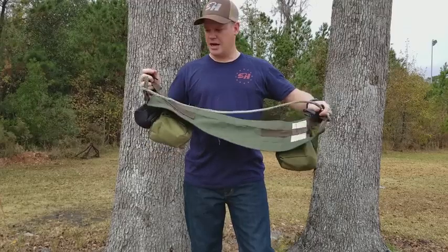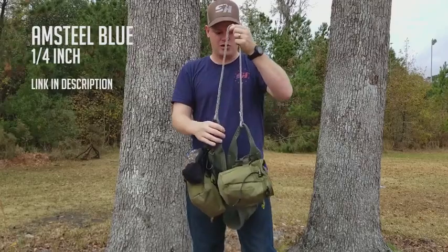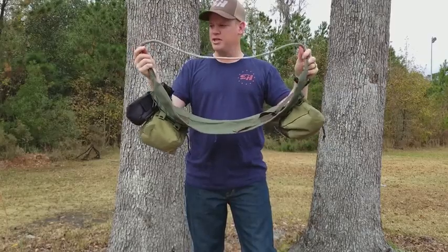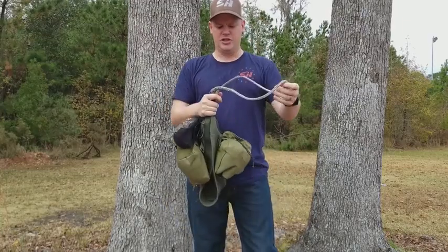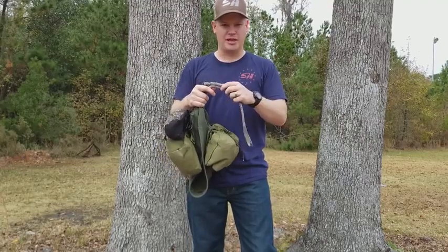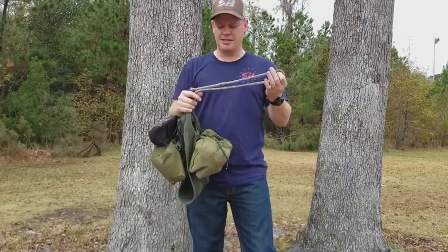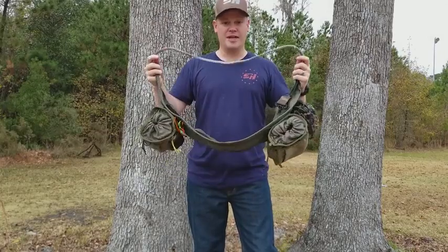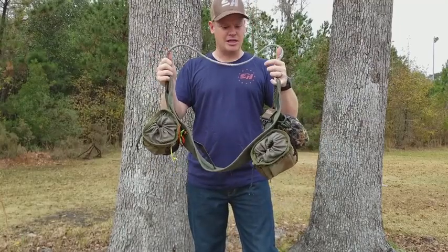Second thing I do, I add an Amstil Blue bridge. This is what connects your carabiner, or your safety tether, to your sit drag. This is a very, very important piece of gear. This rope is rated at over 8,800 pounds. This is used to replace steel wire in winches — that's what they originally intended this Amstil Blue line for. It's ultra lightweight, it's stronger than steel. Quarter inch Amstil Blue goes from loop to loop, and I'll show you exactly how I hook into my tether in just a moment.